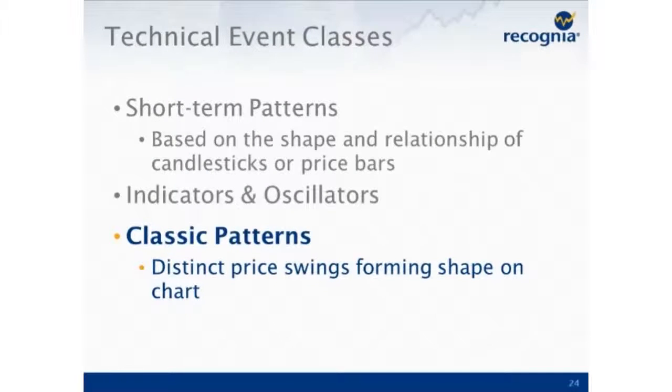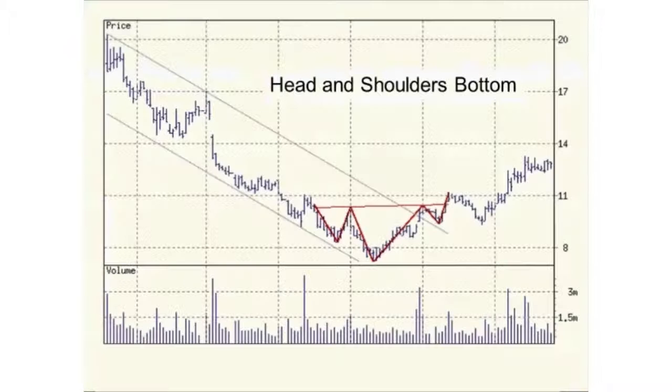Now let's spend a little bit of time on the classic patterns. Again, I think these are perhaps the most interesting and the most actionable types of technical events. We'll spend a little bit more time on these for that reason. Classic patterns typically form a distinctive shape on the chart. And here's one you'll hear about frequently called the head and shoulders bottom.